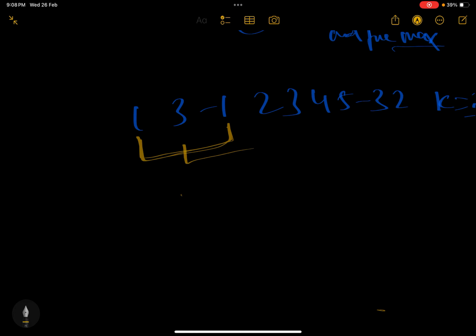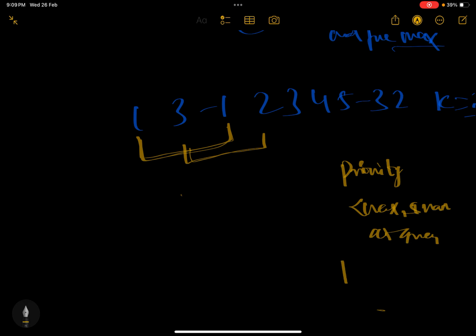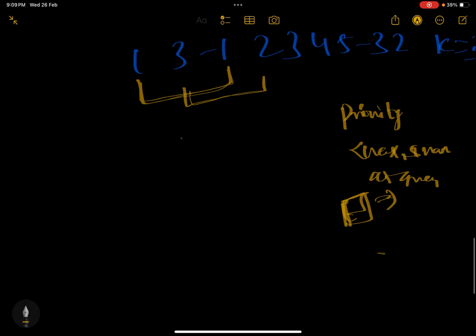After attaining the window, I need to find the maximum element in this window. So he is talking about the maximum element. Whenever something like maximum at some instant or minimum at some instant is given, your mind should go to the priority queue, because a priority queue will give you the maximum or minimum at any given point. The top of the priority queue gives either the maximum or the minimum, depending on how you declared the priority queue earlier.